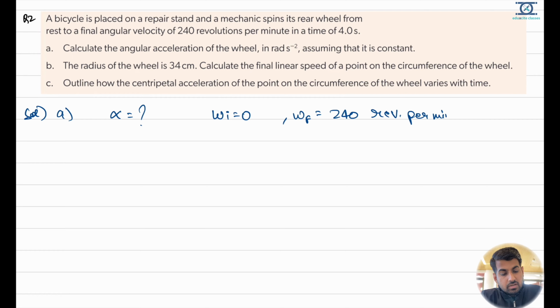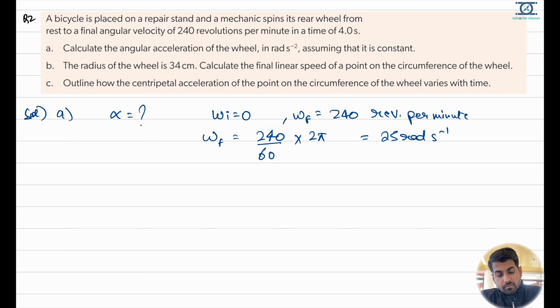Now this is very important for this particular topic: how to convert your revolutions per minute into its SI unit, that is radian per second. For that, always remember in one revolution how much angle is swept. First let us convert this into seconds. So 240, in 1 second it will be this much. 240 divided by 60 will be the revolutions per second. Now in total it takes 2 pi to complete one revolution, so the angle swept per second will be this much. So if you do this calculation, I have already done the calculation, you will get something around 25 radian per second.